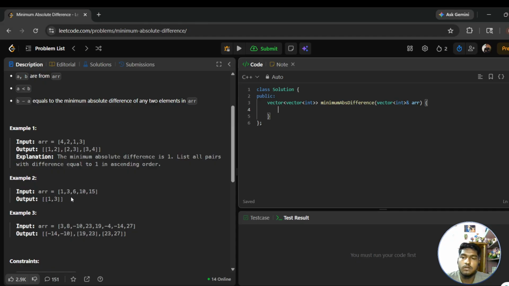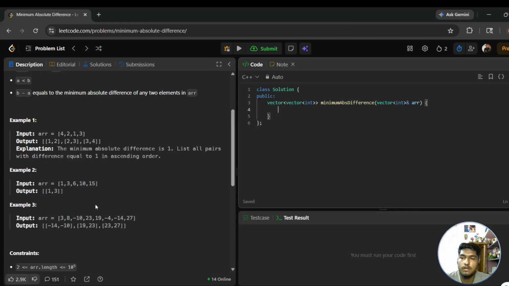If you go to the next pair, 3, 6, the difference is 3, which is greater than 2, so it is not listed in the answer.